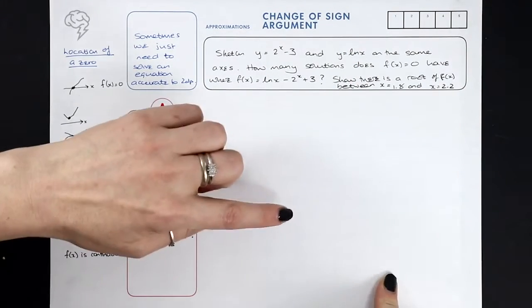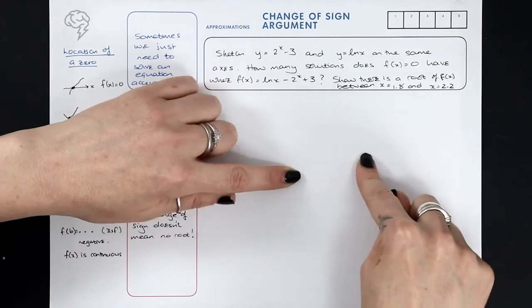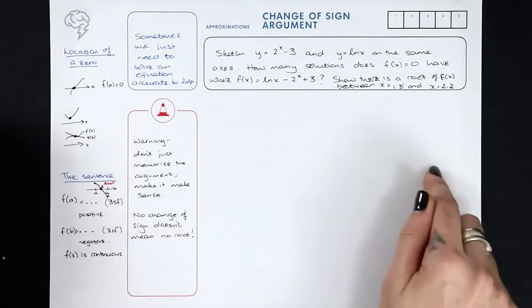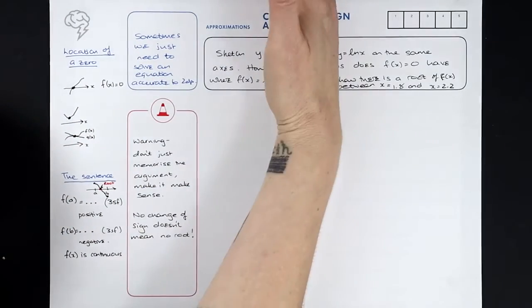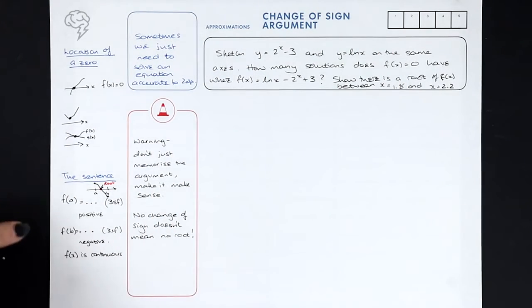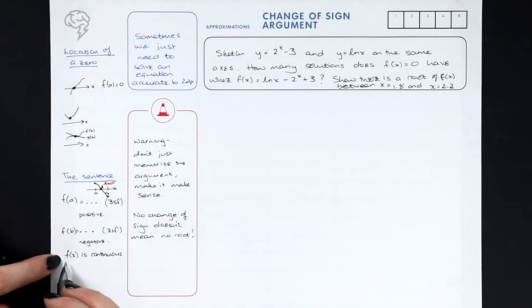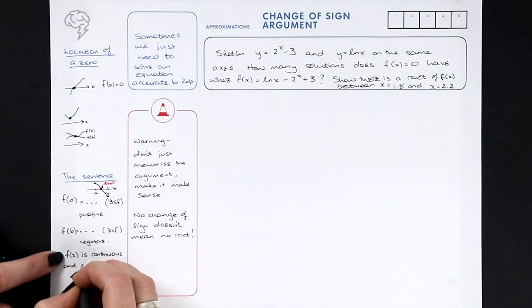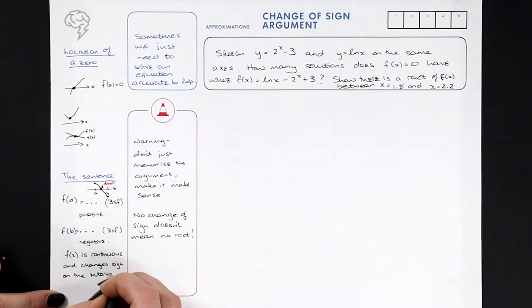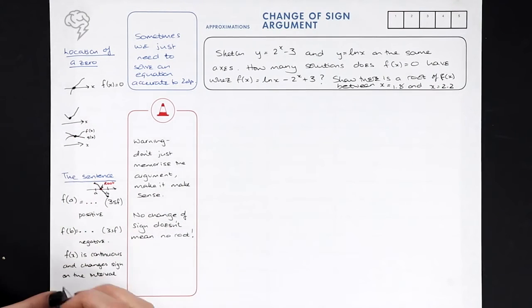So if I was doing this x value here, that would come out positive, and this x value here, that would come out negative. So I would get my change of sign, but that graph does not cross the x-axis between those 2 points. It goes off to infinity, kind of comes around the back of infinity and comes back up the other side. So it's no good just to say there's a change of sign. You also need to say that your function is continuous and changes sign on the interval AB. And the notation we use, it looks a bit like a coordinate, but it's not. It's an interval, and from the context, you'd know that means going from A to B rather than the 2-dimensional coordinate A to B.